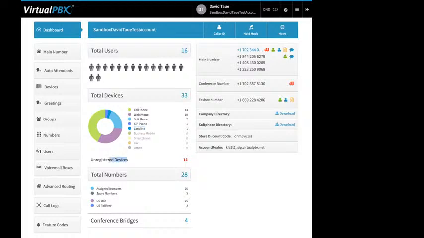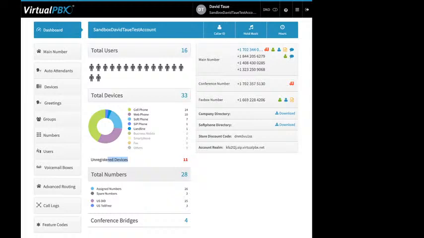Down here, you notice I have unregistered devices of 11. That means Dash does not have a connection with 11 of the VoIP devices, right? So it can't send calls to those devices. That can be something as simple as someone not logged into their soft phone, or a VoIP phone not plugged in, or someone having a network issue of some type, like a setting problem, or their ISP is having a problem.